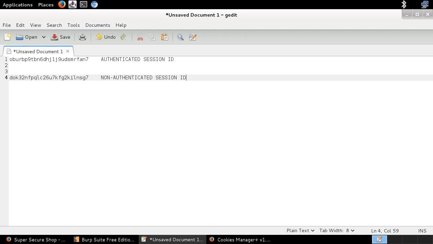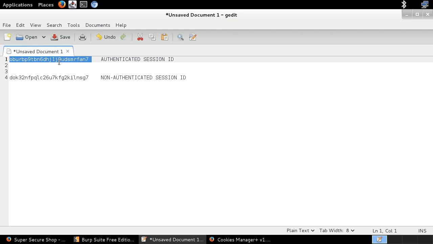This is what happened on the client side, in my browser. The question is, what happened on the server side? In other words, can I still use the old authenticated session ID and get access to my account or not? I shouldn't be able to do this because I logged out.